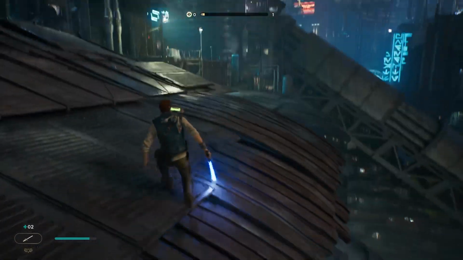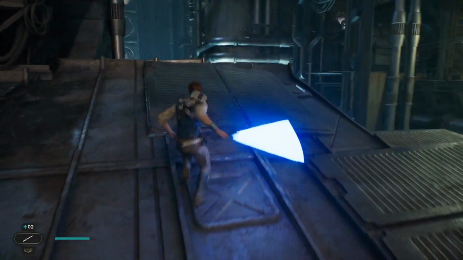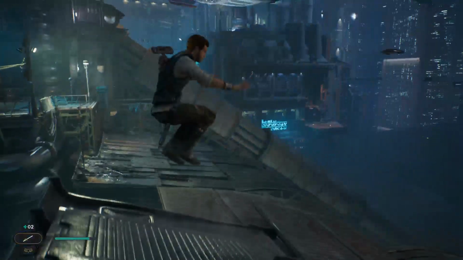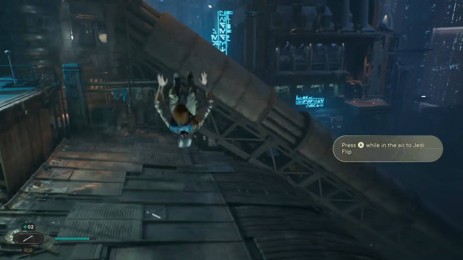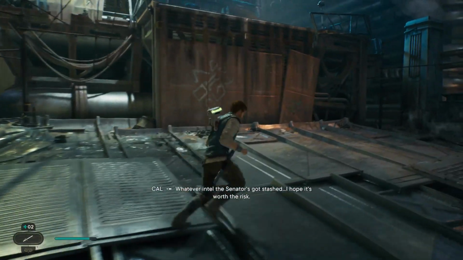I'm assuming you're dead. Yeah, you're dead. A double jump. Oh, what? Wait, can I? I can double jump. Beautiful. Press A to flip. Oh, see, I was way ahead of the game.